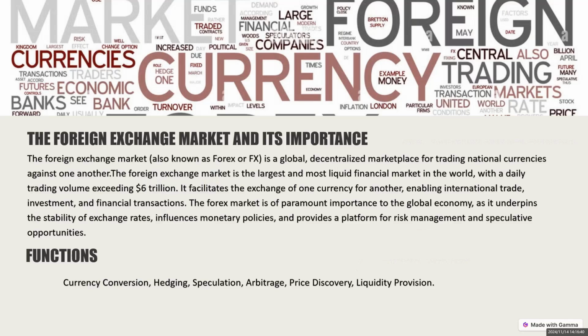The foreign exchange market is of paramount importance to the global economy as it underpins the stability of exchange rates, influences monetary policies, and provides a platform for risk management and speculative opportunities. So, what are the functions of the foreign exchange market? The first is the currency conversion function. The foreign exchange market enables the conversion of one currency into another, facilitating international trade, investment, and tourism.